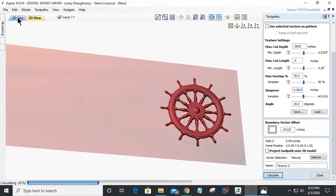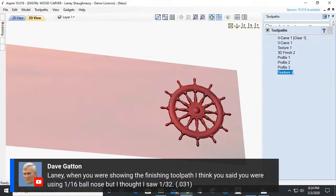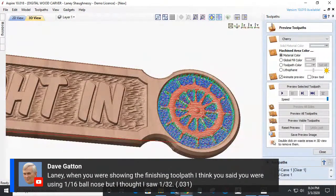While it does that, let's go ahead and answer some questions. Dave says, Laney, when you were showing the finished toolpath, I think you said you were using a 16th inch ball nose. I thought it was a 32nd, 0.031. Great question there, Dave.